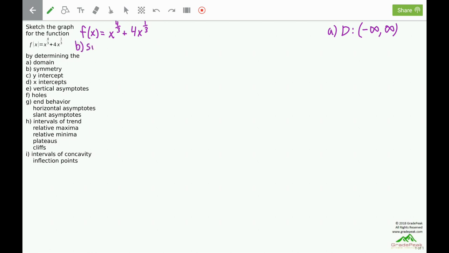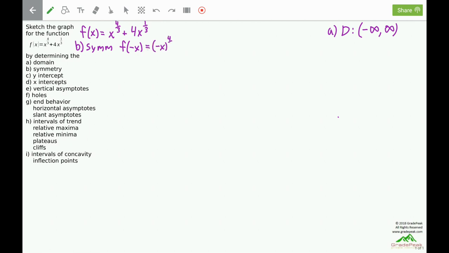For part B, we want to determine whether there is any symmetry. This is done by evaluating f of negative x and comparing it to the original function f of x. F of x is made up of two fractional exponents. The first has an odd root, the denominator, and an even power, the numerator, so overall it'll have y-axis or even symmetry. The second has an odd root, the denominator, and an odd power, the numerator, so overall it'll have origin or odd symmetry. Since the two terms do not match and they are added together, overall f of x will have no symmetry.